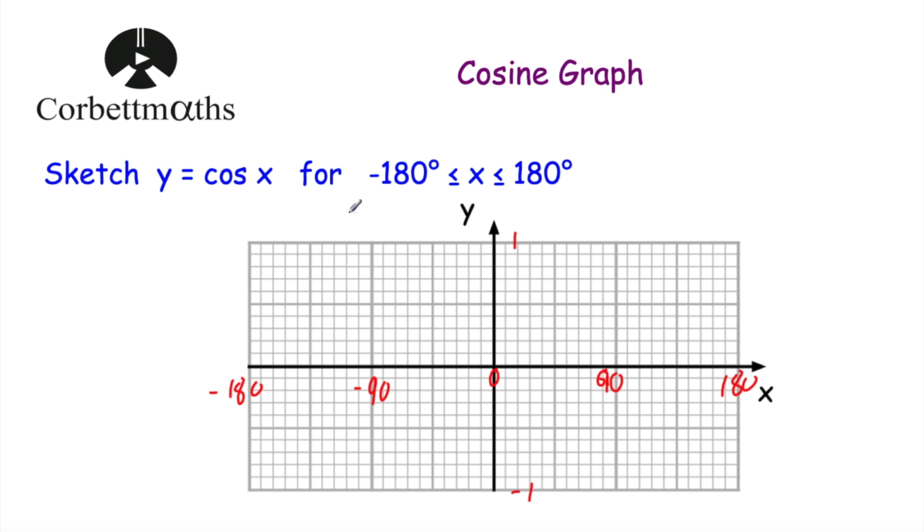So that's fantastic. Now let's plot where our points would be. Again, it's a calculator question, so you could do the cos of 0 and so on, but the cos of 0 is equal to 1, so it's going to start there at 1. It's then going to go down to 0 at 90 degrees and down to negative 1 at 180 degrees. And on the other side, it's symmetrical, so the cos of negative 90 is equal to 0, and the cos of negative 180 is equal to negative 1. So it looks something like that.